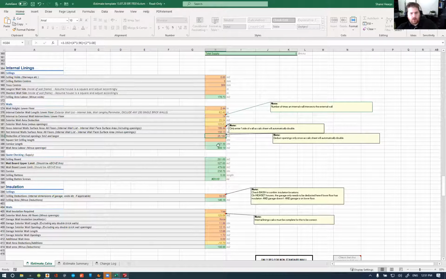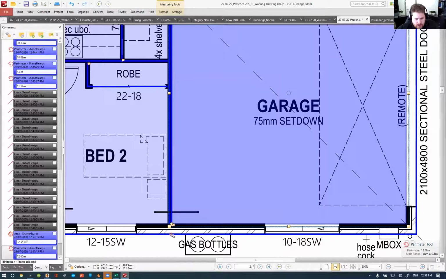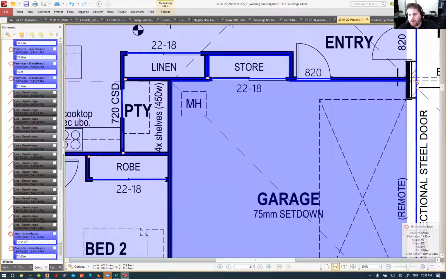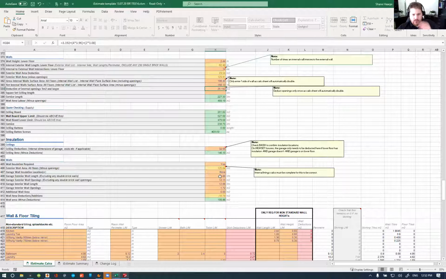So I'll check that one in a moment. And now the external perimeter would be starting at that wall and running around to where the insulation would theoretically start again, 11.93. And that looks good.